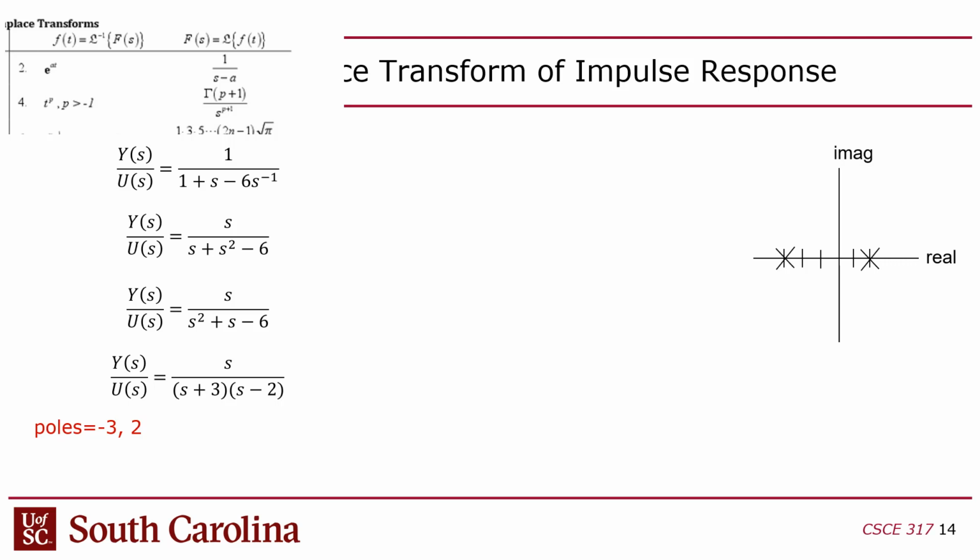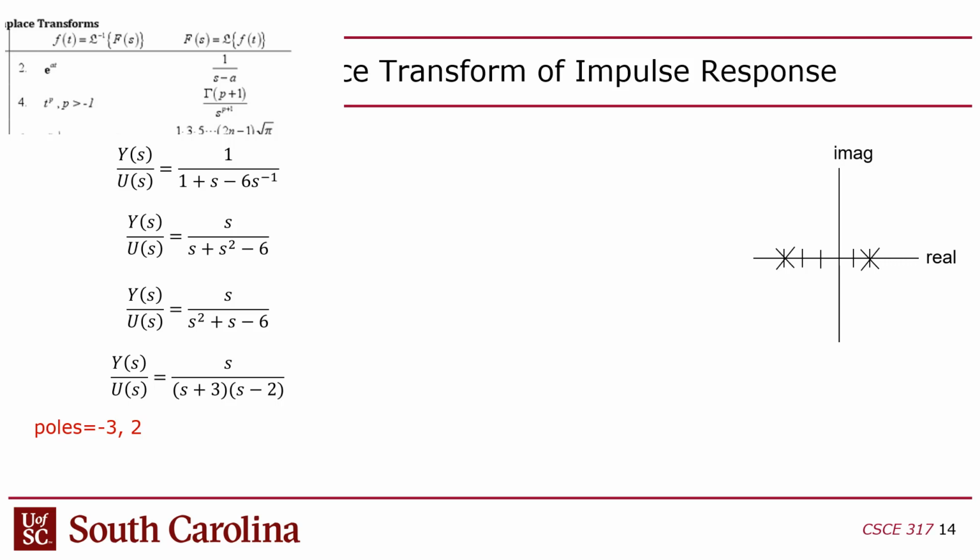The table has a column of time domain on one side and Laplace domain in the other column, right? Your goal is to take your transfer function and get it into a form that matches something in the table, and then you just look it up. You might say that's kind of brain dead. Yeah, it's awkward. No one does this, by the way, but this is just one way you can do it.